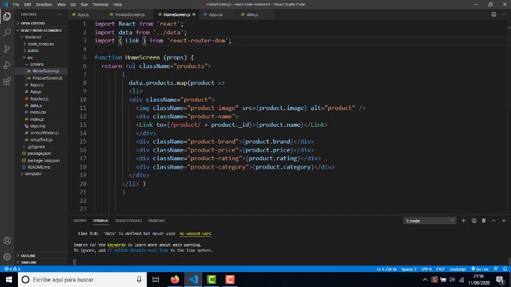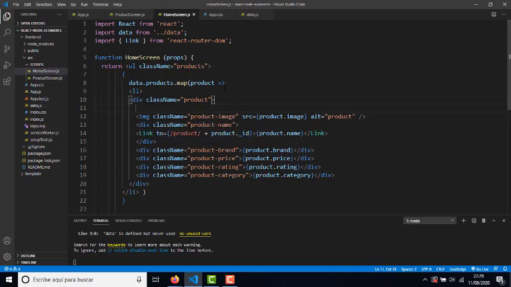Now it's working. Now we're gonna do the same, but we're gonna use an image. We want to make our image linkable. Sorry. We're gonna grab this one and put it before the image, and we're gonna close it.